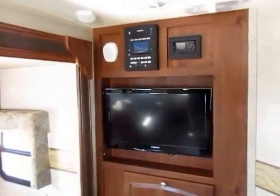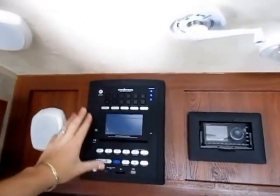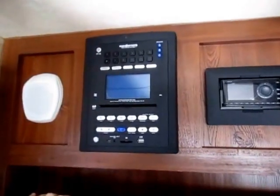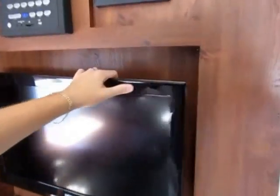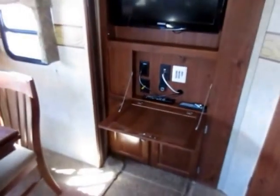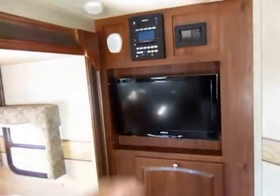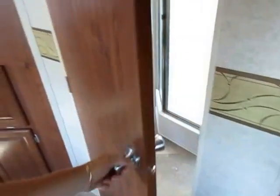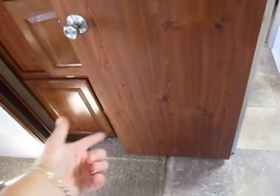Look at the entertainment center — all original electronics still present and accounted for, even the XM receiver. Usually those don't come in used like that. Your stereo here does absolutely everything: AM, FM, CD, DVD. It's Bluetooth enabled and has a built-in microphone — you can literally take hands-free calls inside your RV from your phone without even getting up to touch it. Original factory television, everything's still here. They even leave you this extra shelf down here so that if you want to add a satellite or create your own phone charging station, you've got it. It's actually easy to get to your cables — so many trailers hide the cables behind the TV, but this has a clean access door face. And they put a little door stopper on here so your handle doesn't smash your cabinetry. It's just smarter — it takes extra thought and effort.